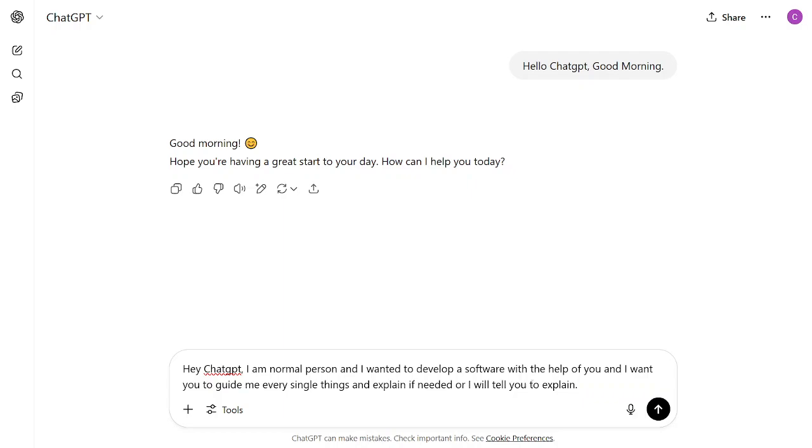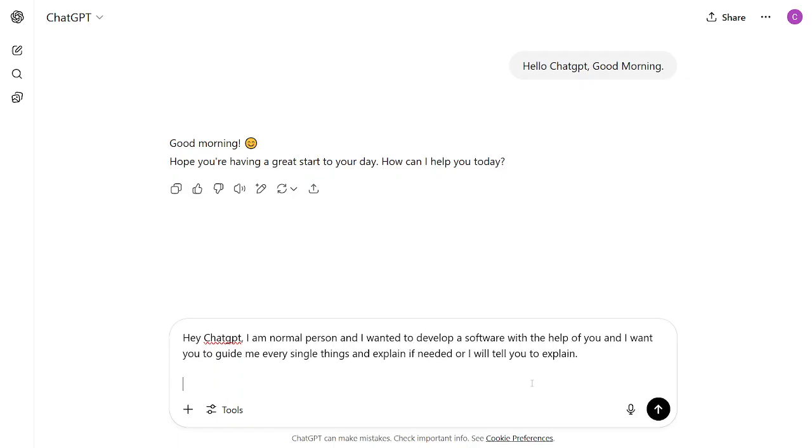And before entering, I also wanted to tell about which software I would like to develop. Let's consider a basic application currently, not too complex, not too easy. Let's consider a calculator.